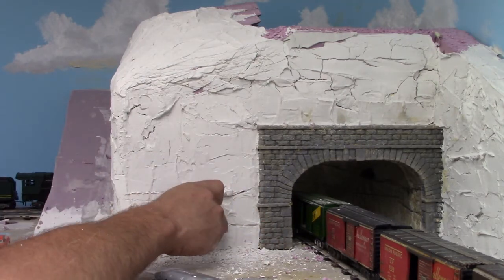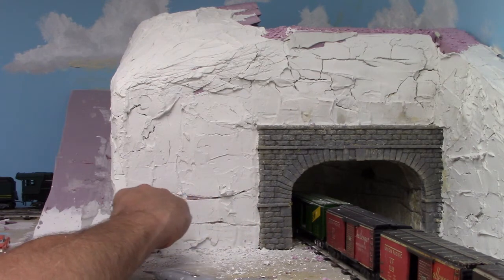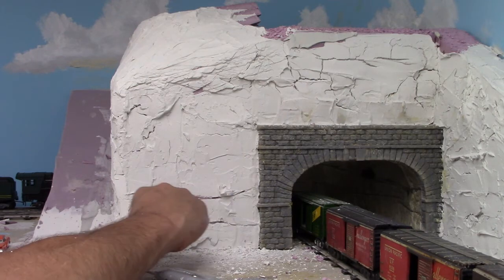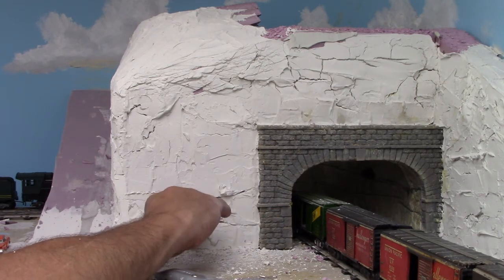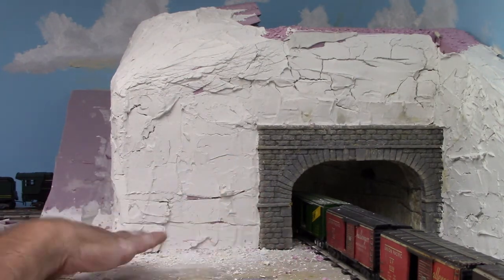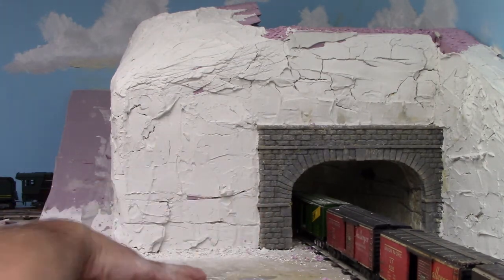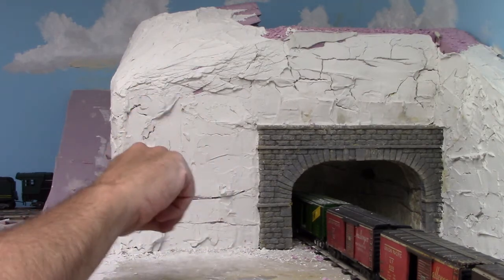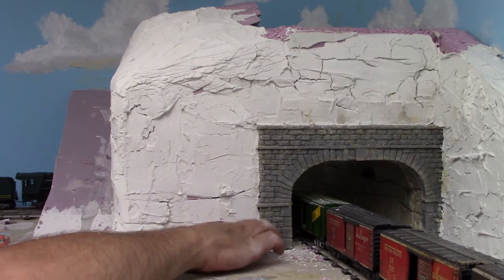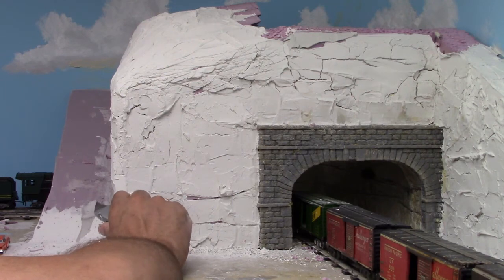So if you drive along the bluff country in Minnesota or Iowa, you'll notice there's a bunch of broken up rock at the base of the bluff, the road cut. So that's what I'm portraying here. Because the building is going to go here, I'm going to keep it over there more. But that's a natural thing that occurs. So I'll leave that there. And I'll show you how I stain them in another video.